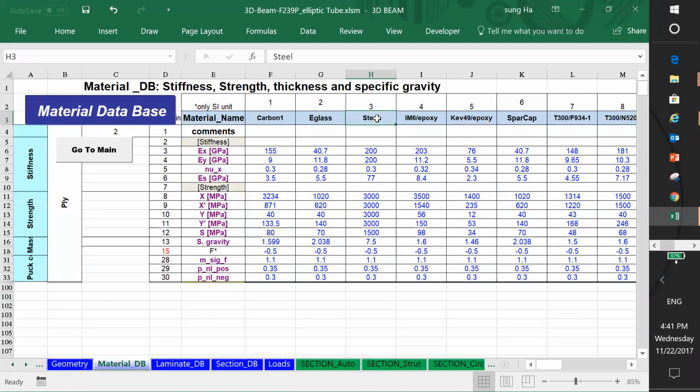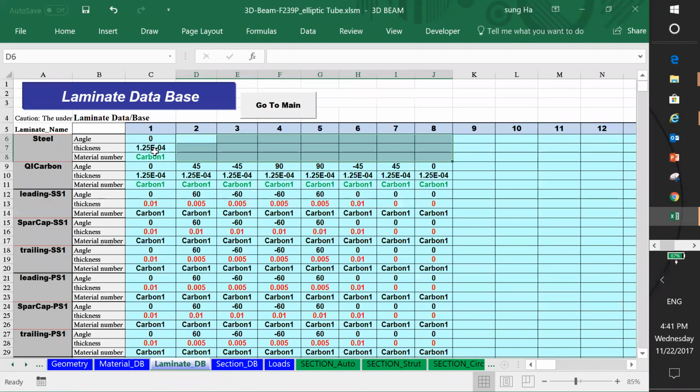Say you have a steel, or you can define aluminum as you like. So this is the material with the steel. Please be careful about this material name, steel, or laminate name, steel. Or you can have this one steel, a different name, but it is okay.